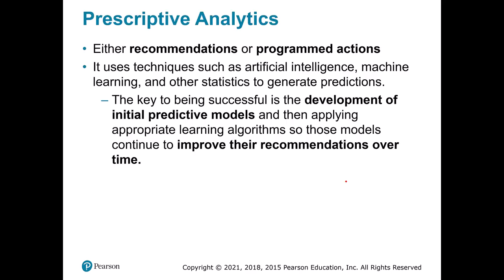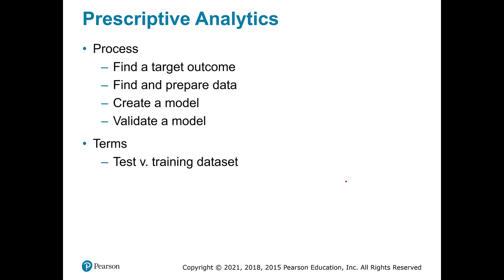Then we have prescriptive analytics, which looks at recommendations. This looks forward to things like AI and machine learning, with more automatic learning built into the algorithm. These are generally handled in higher-level classes and won't be touched as much in this course. The basic idea is that you take some kind of outcome, work on your models, and do things like split your data into test versus train sets — you train your model on one set and then test it on another.